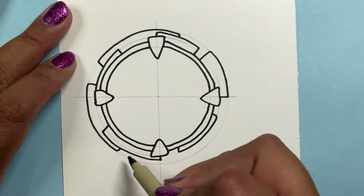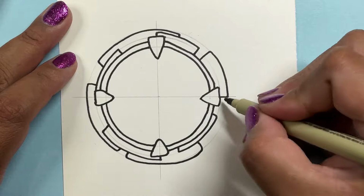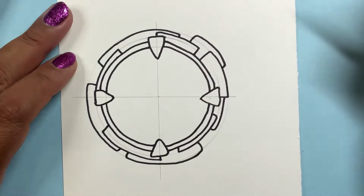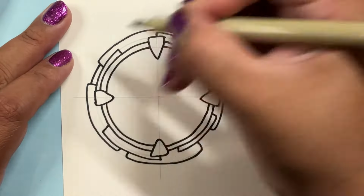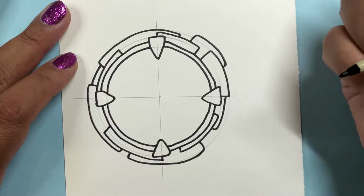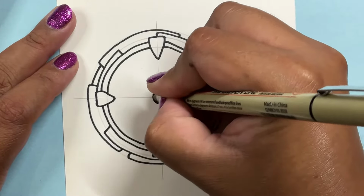And if, of course, as usual, you'd like to see this a little bit slower, just know that you can always rewind and play the video at half speed, and it should be nice and slow, and you should be able to see it with more detail. So you can always do that. So here we are. These are the shapes that I added in right here. I'm just going to go ahead and add a circle in the center.